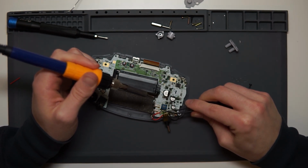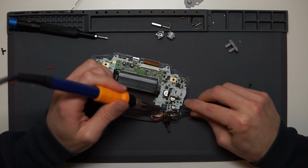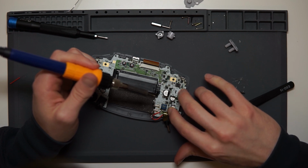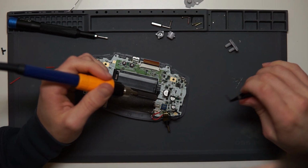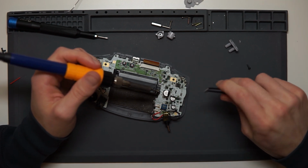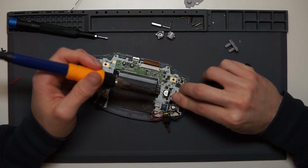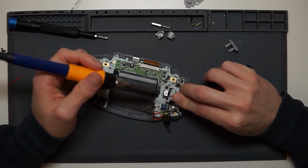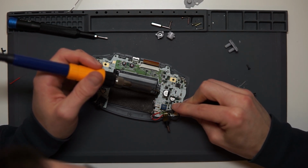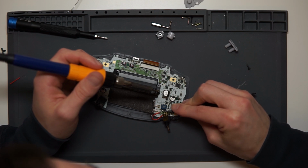Not liking that second one as much, so I'm going to bring it down. Press it down. What it might have done, and I'm worried this has happened, is it's lifting the pad, which could ruin everything, but we'll keep trying. I think it has lifted the pad, so I'm going to have to be very careful with this.